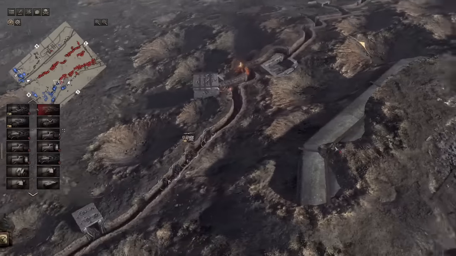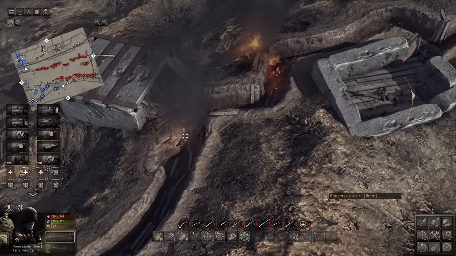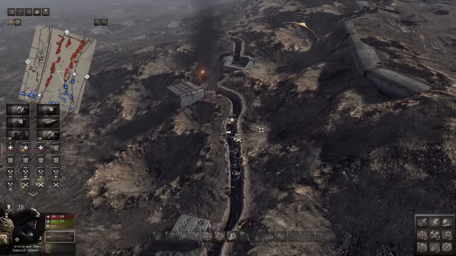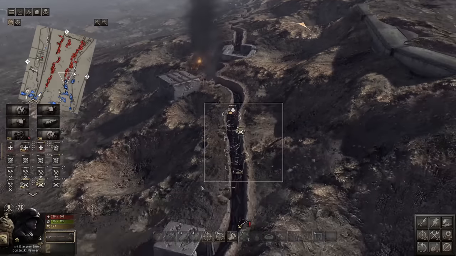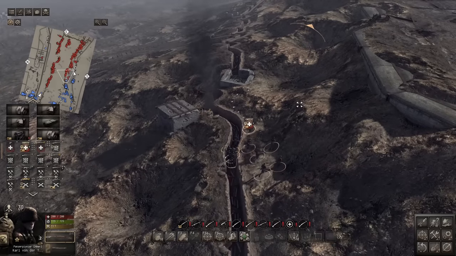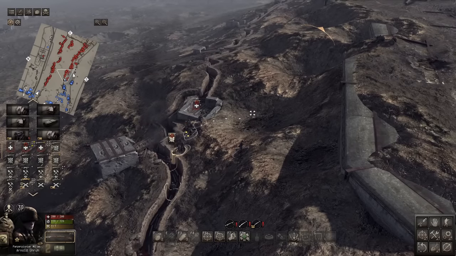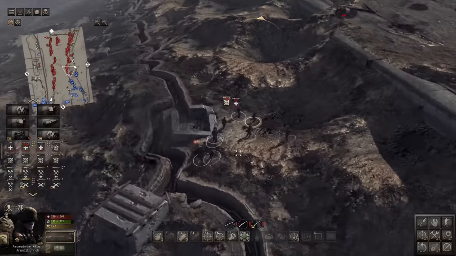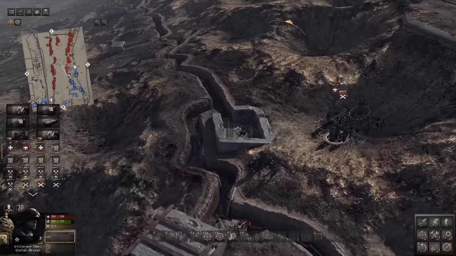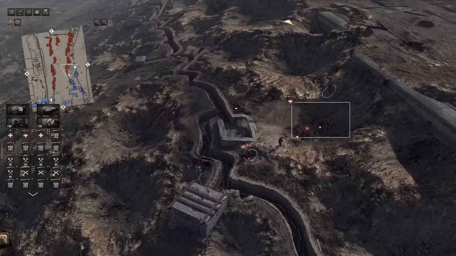Oof. I think it bounced off the edge of that trench there. Damn. Flamethrowers are a blessing and a curse. Let's capture this position. I was really hoping to get a cool kill in that bunker. But at least now we have a mortar. Oh yeah, we got a mortar, all right.